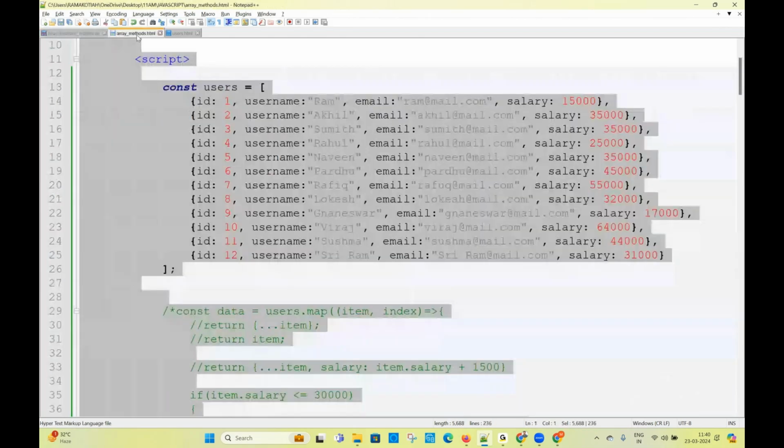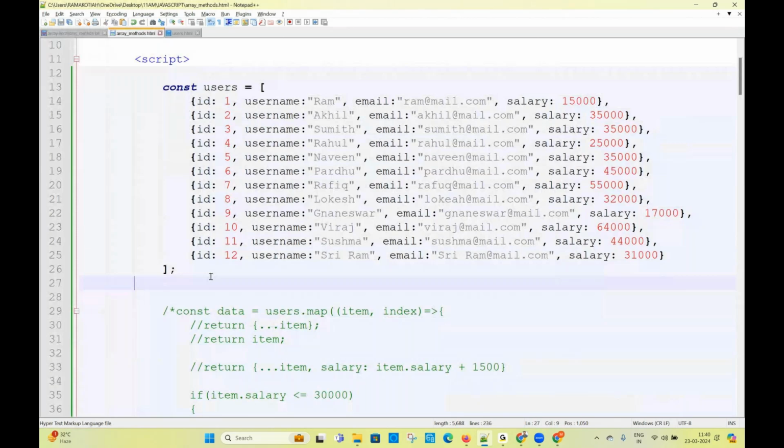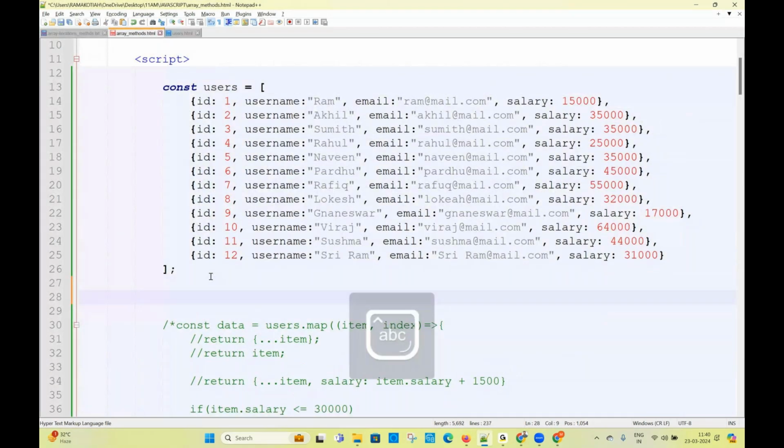So I have an array, a normal array I'm taking. Let arr is equal to some array I'm taking.